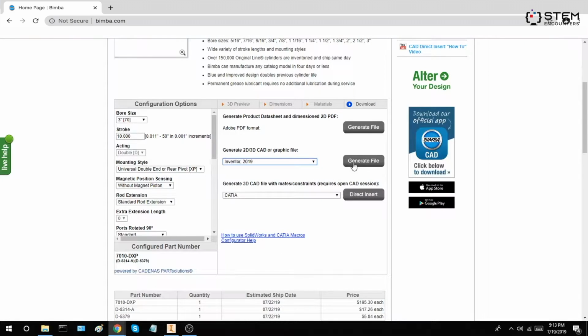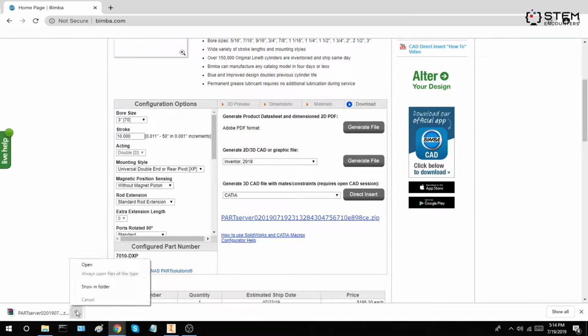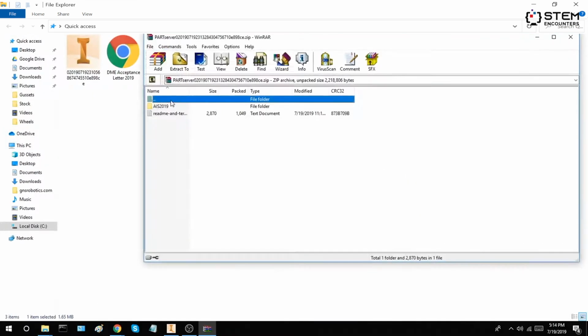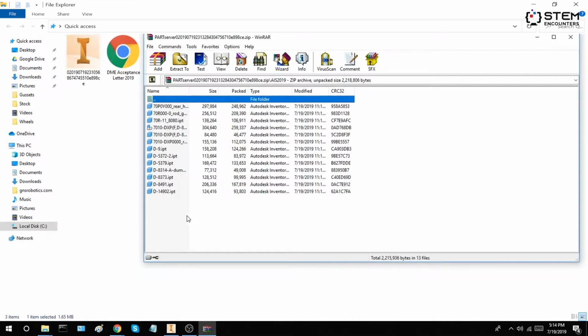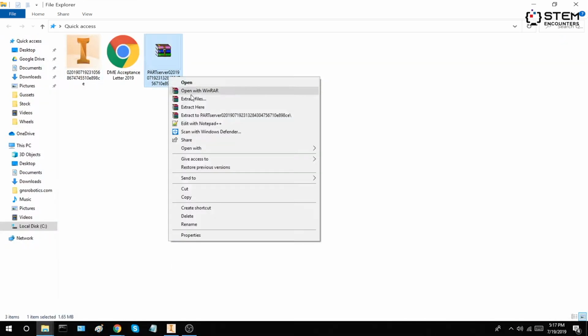And then after that is selected, click Generate File, and then download the created zip file. And if you enter it, you'll notice that all the parts are in there.